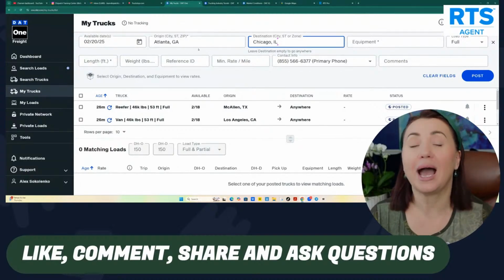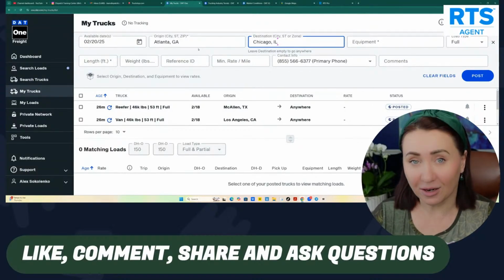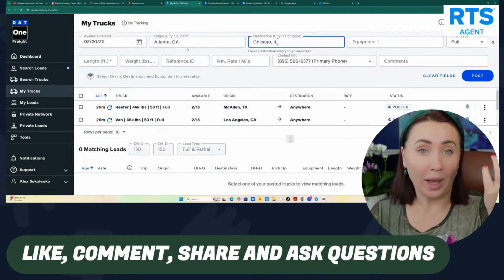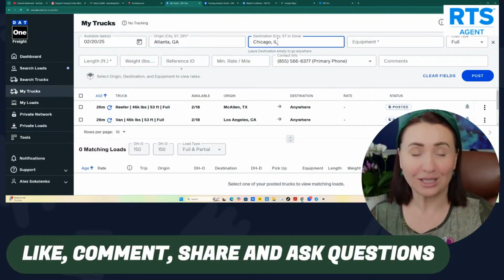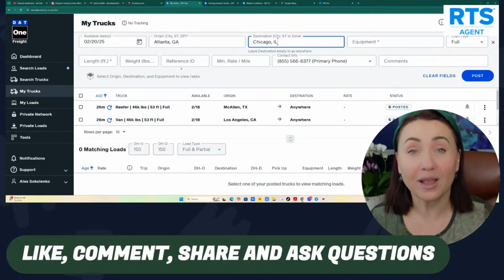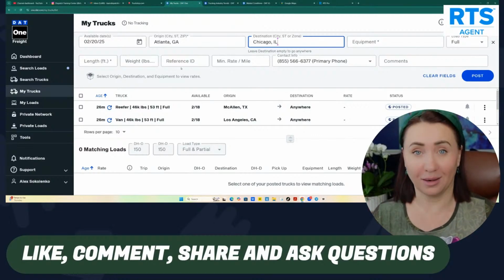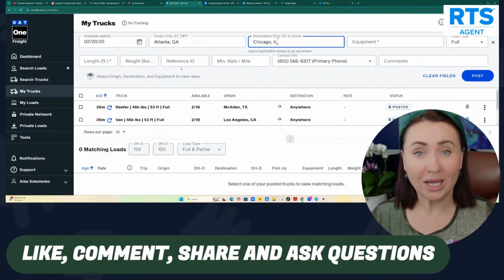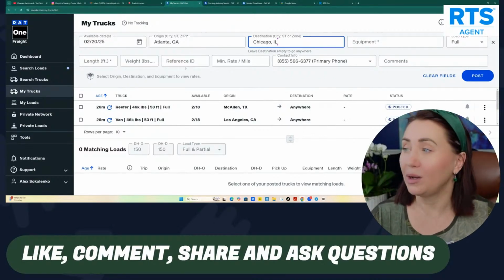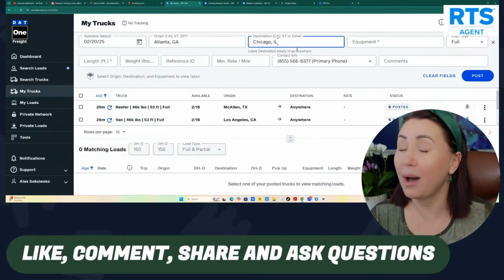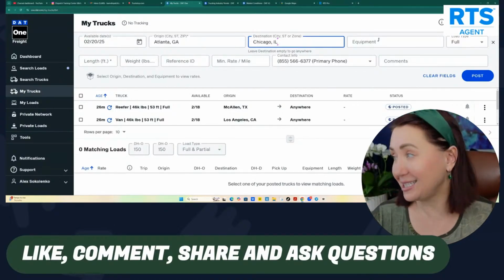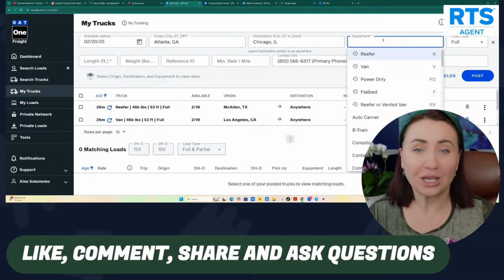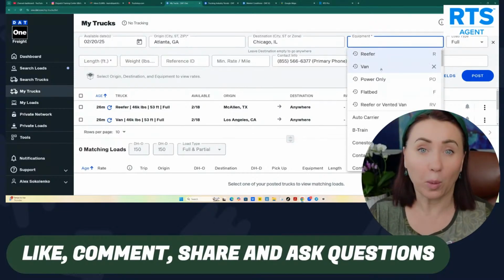So we are delivering in Atlanta. It's going to be my receiver in the morning. Well, after that he's going to be empty, and Atlanta and surrounding areas are going to become my future shipper. After we pick up the load in Atlanta on Thursday, Chicago is going to become our destination city, or our receiver.